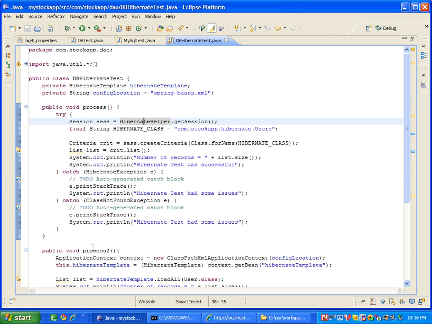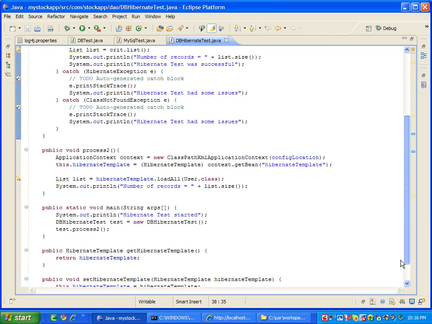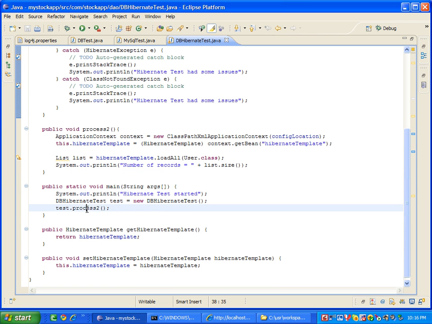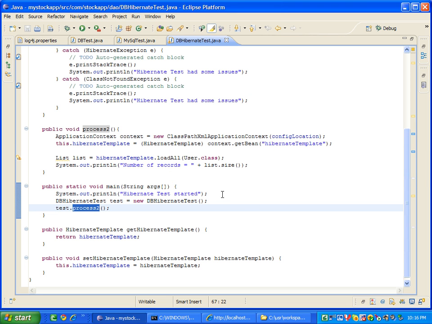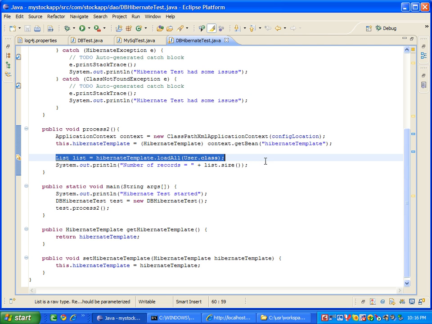The second method is what you will use. So your main method actually does a process too. It gets a class path from whatever config location, and then it loads all the records of user. So this is the equivalent of saying select star from user. So if you run this particular guy, it should say whatever the number of records.